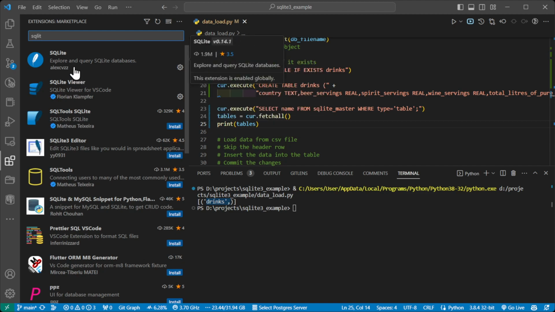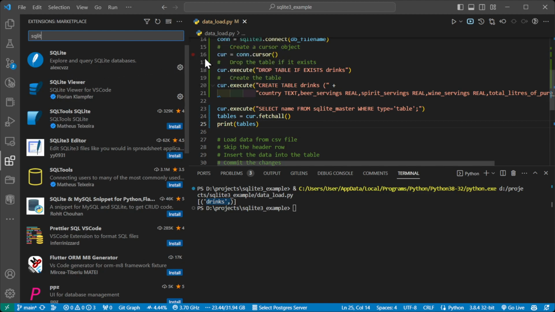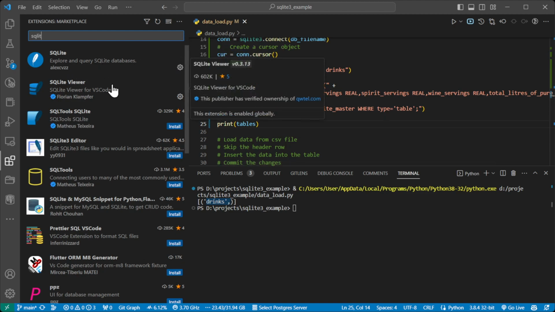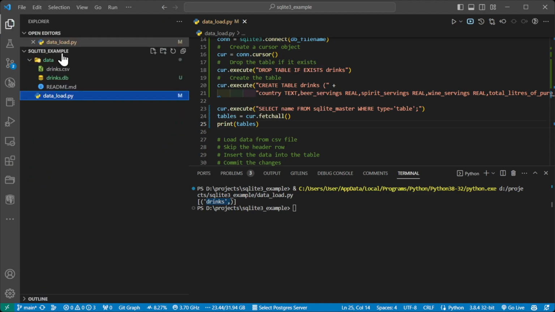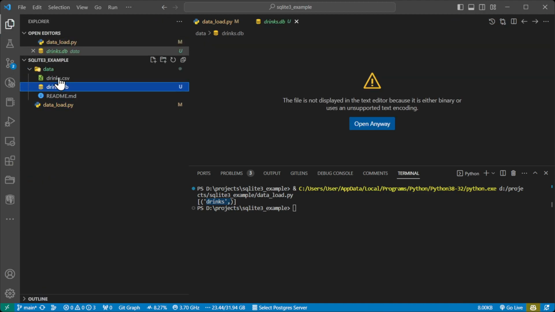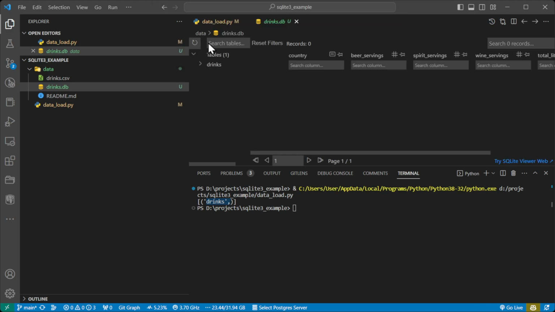They seem to have a lot of downloads, 1.9 million and 620,000, and they're not invasive. I'm not really dealing with anything too significant, so I figured those might be good to try. And so I see I now have a drinks.db. Let's go see what it looks like in my SQLite viewer.